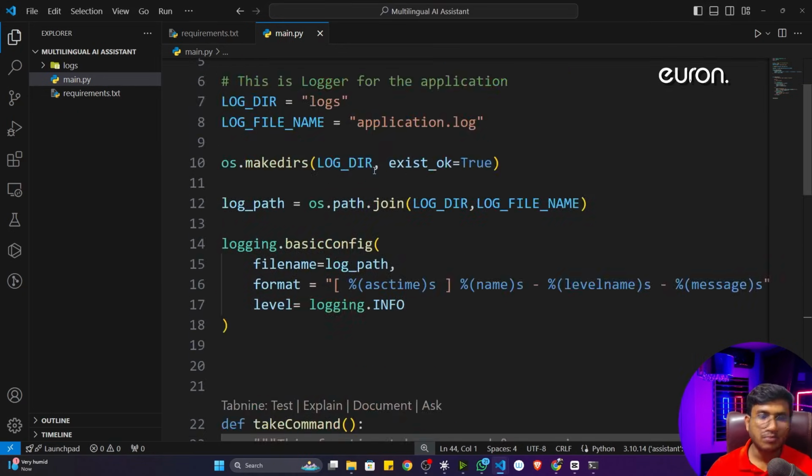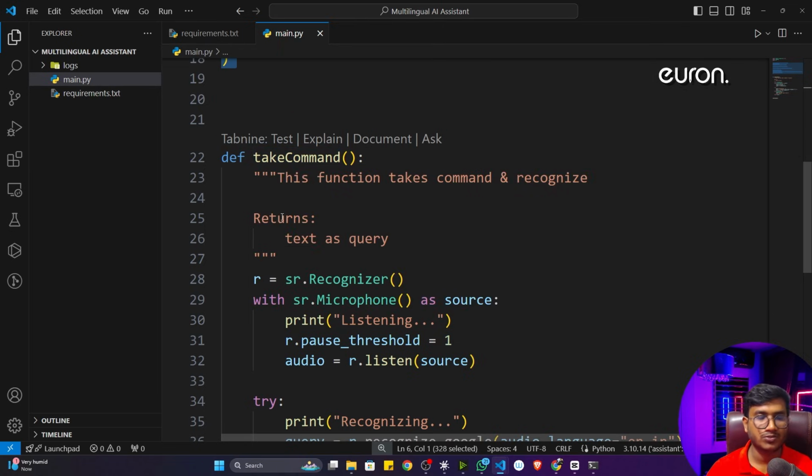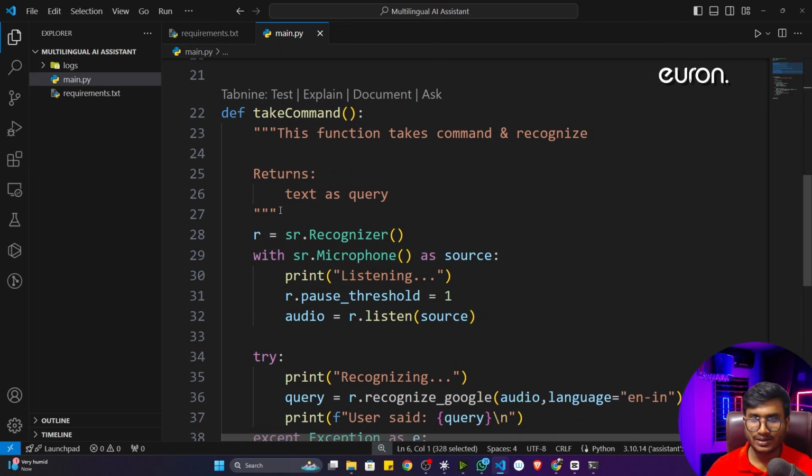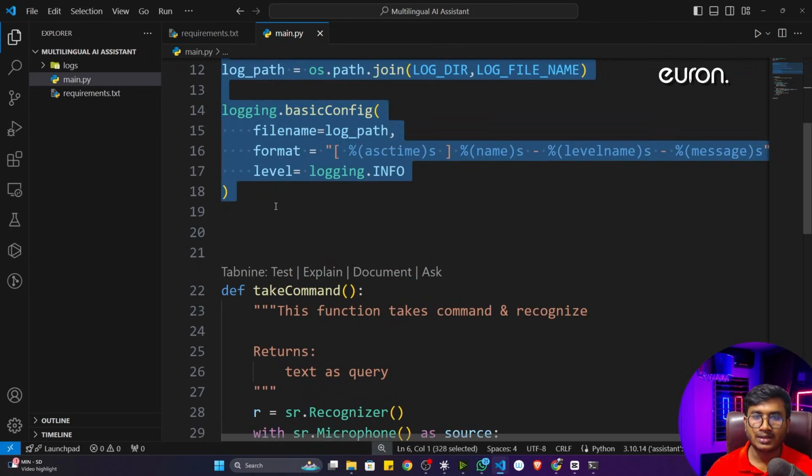Nothing new I have just done, because I already explained this particular code in my previous project. Make sure you are watching that video, otherwise it would be a little bit confusing. It is related to that implementation, because I told you we'll be implementing a similar kind of application. But it would be a little bit more advanced than my previous one.